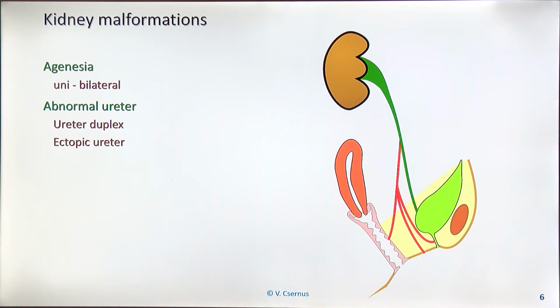A little bit more problematic is the ectopic ureter. The ureter normally opens into the urinary bladder, but especially in females, the vestibulum vaginae and the vagina develop from the same tissue as the urogenital sinus, and with uneven growing and multiplying of the cells, this point, which is normally in the urinary bladder, can be in a neighboring area, in other derivatives of the urogenital sinus. It can open into the urethra, into the vestibulum vaginae, and the vagina itself.